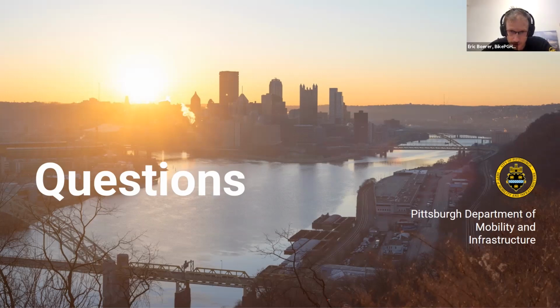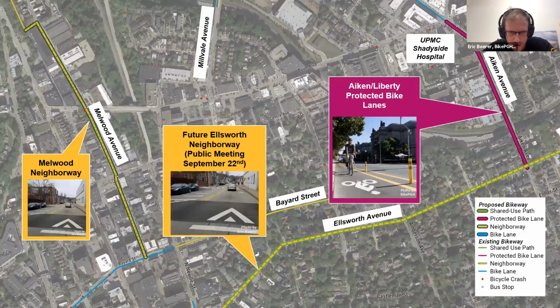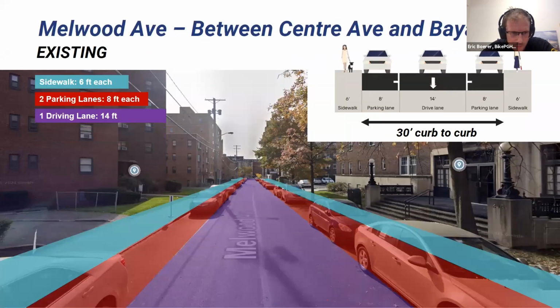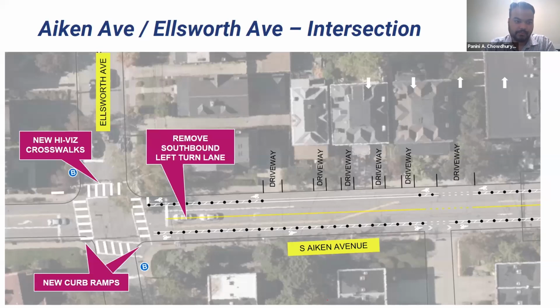I'm going to stick with the Aiken questions. Can we at least get cars off the northwest corner of Ellsworth and Aiken as part of this project, like a painted bump out? Likewise, after one crosses Ellsworth going south on Aiken. That was Rob Pfaffman. I don't know if you want to speak up, be a little clearer on that one, Rob. Yeah, we could use a little bit more information.